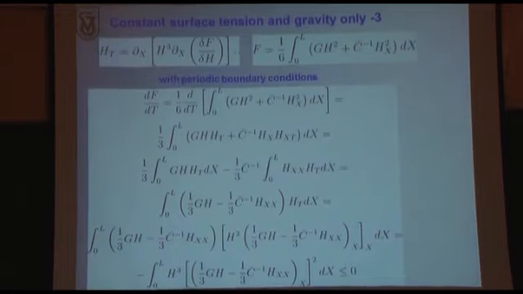After integration I have a number, but this number actually depends on time. Why? Because h depends on both time and space. After a spatial integration I have a function of time, and I want to know how it behaves with time. So let me calculate df by dt. That's an exercise in differentiation. So df by dt is 1/6 of d by dt of the whole thing, equals, now I differentiate this.